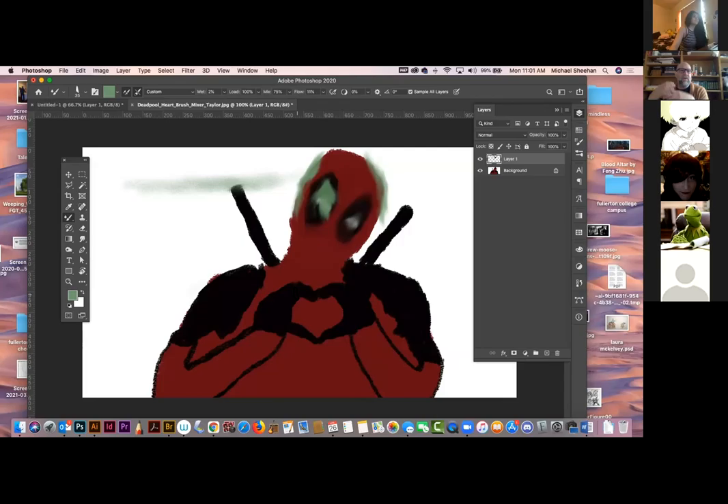Because when you use a smudge brush, the smudge brush pretty much is what it is. But here if I go with a clean brush and use it sort of as a smudge, I can really control it and dial it in. And then I could save it — like if I create a mixer brush I really like, I can save it just like we've saved other brushes out of the brush settings panel. I name it and put it in with all my custom mixing brushes.